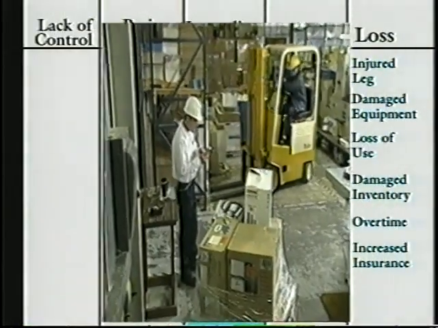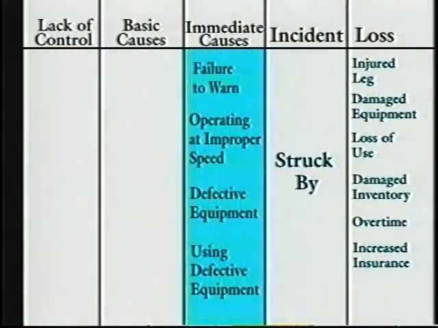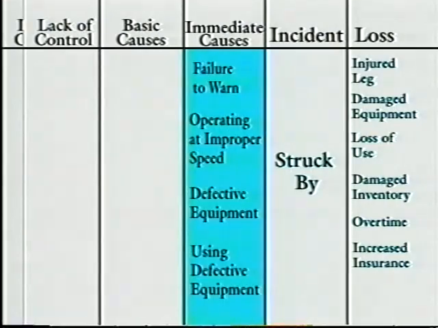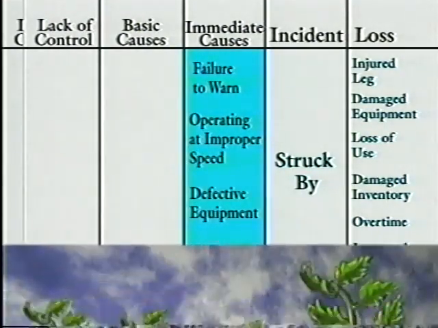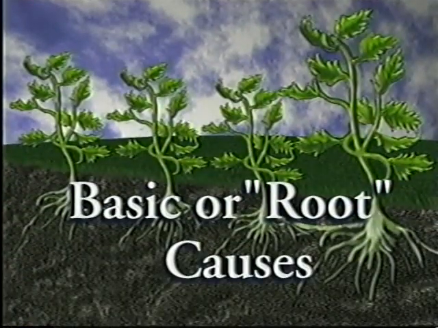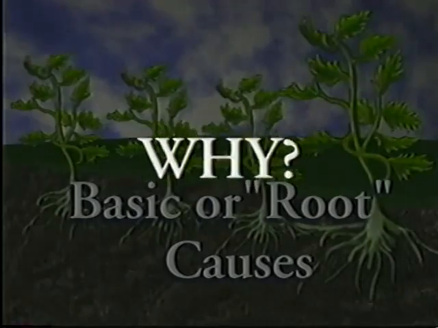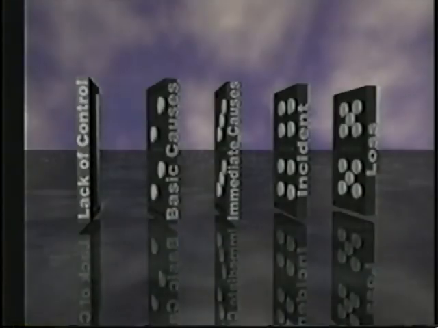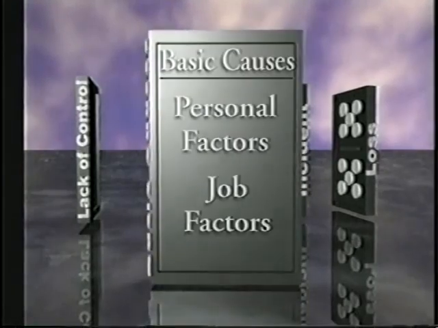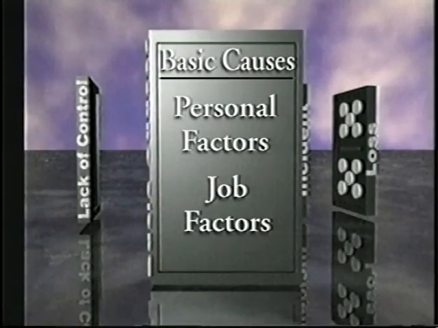Although these immediate causes give us a good starting point, we must dig deeper to find more serious problems. The investigator continually strives to determine what is causing the substandard acts and conditions to occur. These answers help to identify the basic causes of the loss. They search for the critical question: why? Why was the substandard act committed? Why did the hazardous condition exist? The answers tend to cluster into two groups of underlying causes: personal factors and job factors.